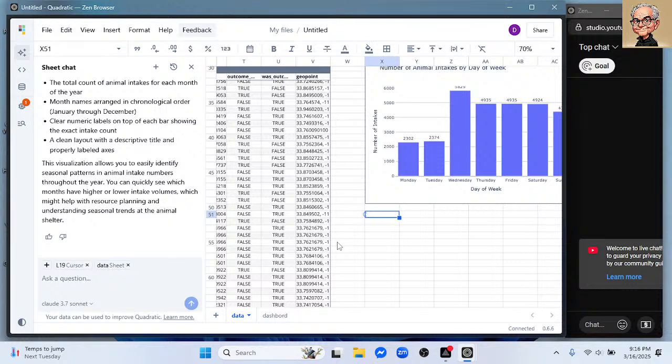We could have it do a plot of cats and dogs by month. We can have it do a plot of the top 5 intake animals. So you see, it is working. The plots are actually quite good.